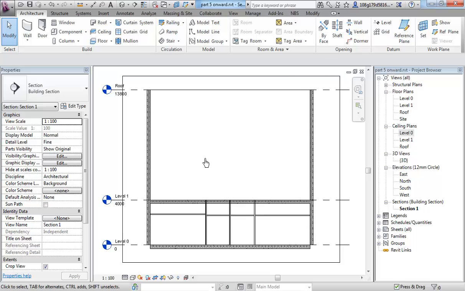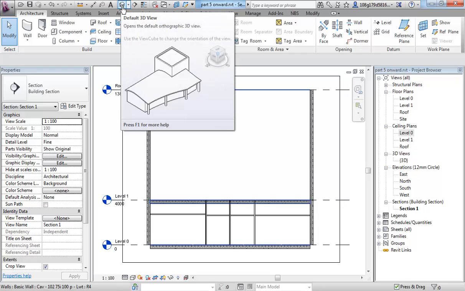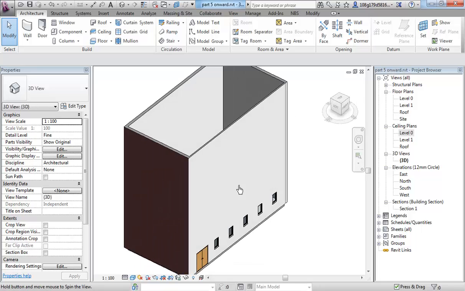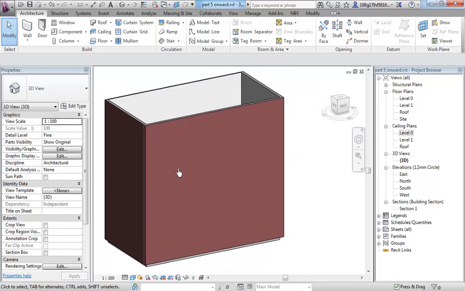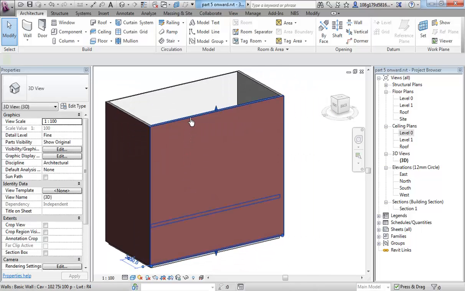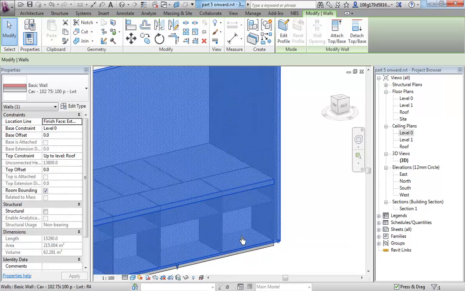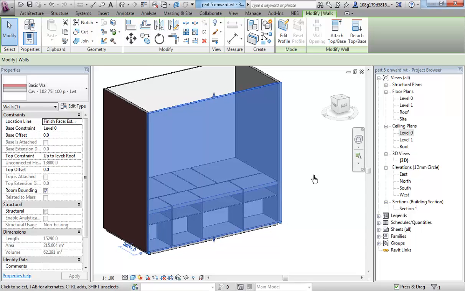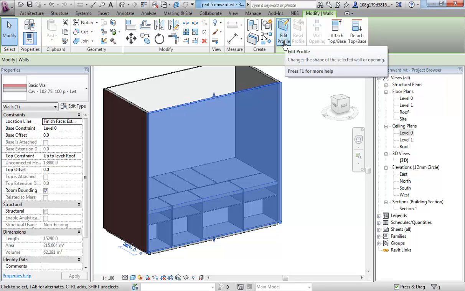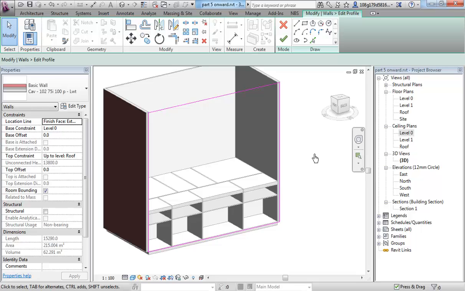Defining the boundary can also affect your walls, and we'll quickly look at that before the end of this section. I like to do this in 3D view, so jump to the 3D view on the top toolbar. Select one of the walls, maybe one of the ones that hasn't got windows in it. If I select that, again now I can see through and see what's going on underneath. But notice this, when I select a wall I get the option to edit its profile.